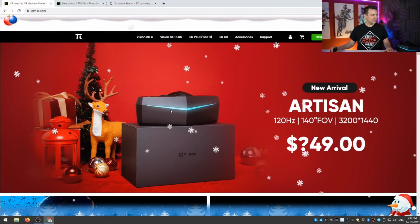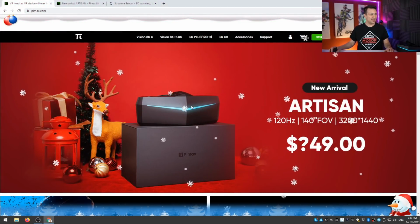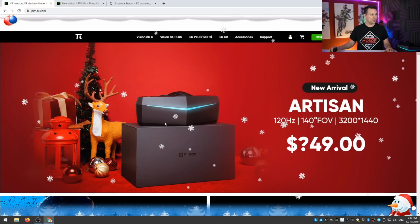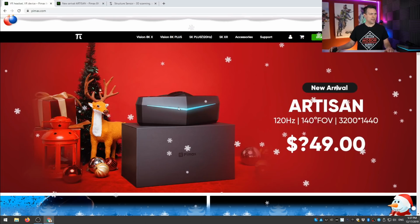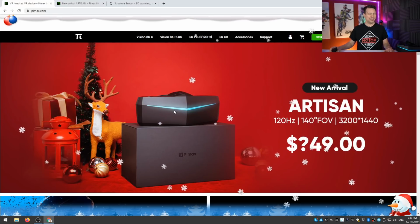But then I looked at the device. Let's look at it again. Here it is, and as you can tell, this is exactly the same housing like the 5K Plus and the 8K and all the other Pimax models. No cameras, nothing at all. So then I thought like, hey, well, so how inside-out tracking? But then it all made sense to me. So what was my big revelation?